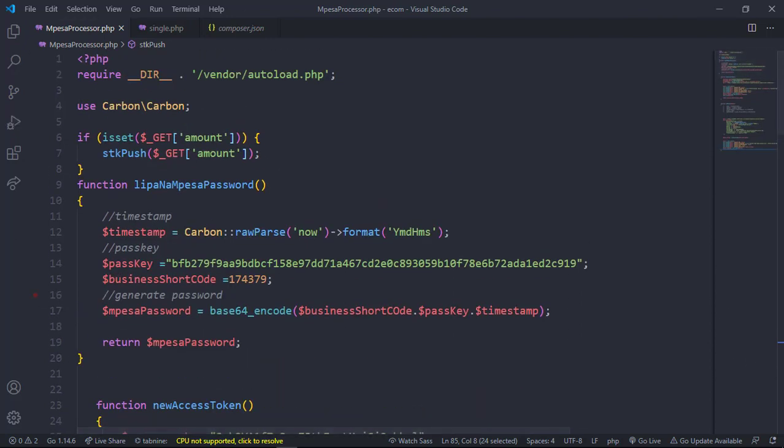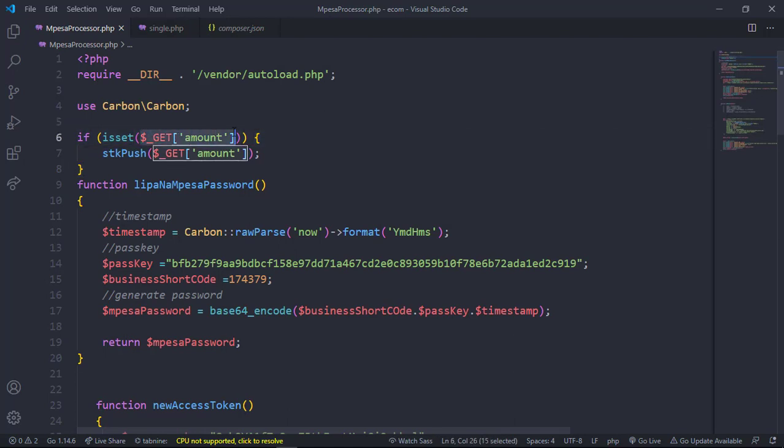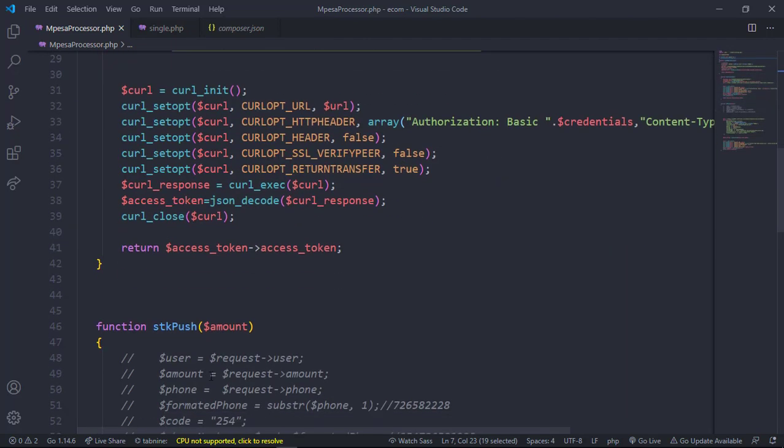It is initialized when the request comes to this file, and that request has a parameter, amount. So you can see I started with if isset get amount, I call STK push and I pass in the amount. And the STK push function accepts the amount parameter.